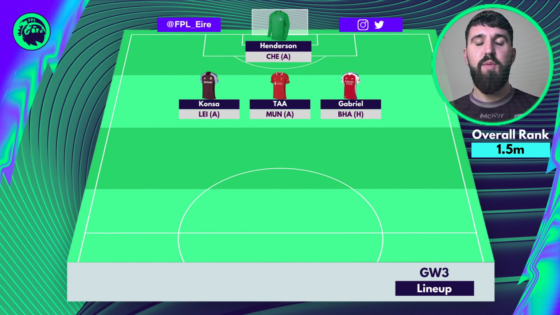On to Gabriel then. We've already spoken about the Arsenal defence, favoured for a clean sheet this weekend, so fingers crossed Gabriel can make it 3 clean sheets from 3. And then finishing off my defence, Trent Alexander-Arnold, 2 clean sheets in the first 2 for Liverpool. I'm still not sure how Trent has not had a return. Very unlucky not to get an attacking return against Ipswich in Gameweek 1, and extremely unlucky not to get an attacking return against Brentford last weekend. So maybe this is the week he does get his attacking return. But yeah, that's the back 3 for now. Let's move on to the midfield.